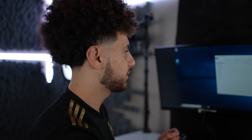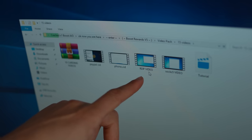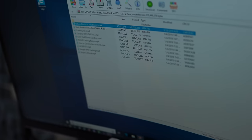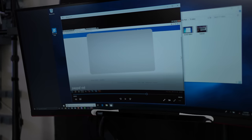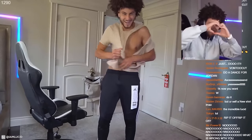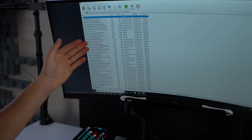There's a folder called "Video Pack." Let's open that up — there are 15 videos: 10 carding videos, PayPal videos, phone videos, RDP, Socks5 tutorial, 10 best places to buy Bitcoin. One video shows someone's phone number, SSN, everything — doing PayPal credit card fraud. This is exactly what someone did to me when they charged back $2,000 on my livestream. They make fake PayPal accounts with people's real information, make purchases, then charge them back claiming it's fake.